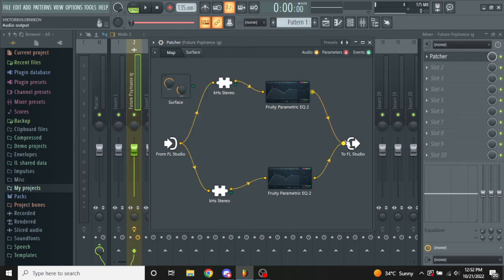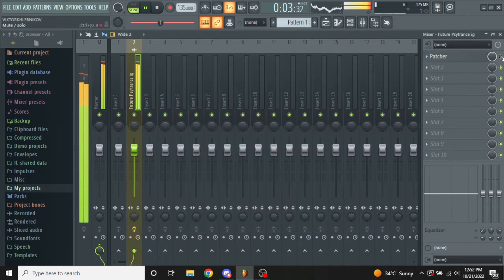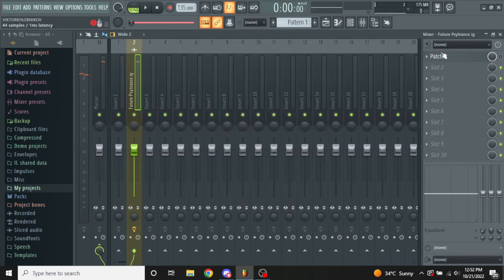And now both of them together with the sides tamed, it's going to sound something like this. There's not much difference because I haven't done anything, but if you have good ears, you can notice that the sides are not existent anymore in the low end.